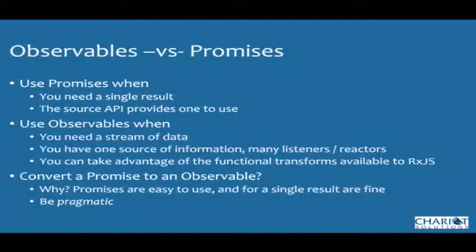So if you have the need for a stream of data, if you have the need to have many listeners, things to react to it, or at least more than one, for example, an audit stream of something that's happening where you're going to want to sip that or log it as it's going along, maybe an observable will make some sense there. And also you have the ability to convert a promise to an observable, but I would say 90% of the time, don't do it.